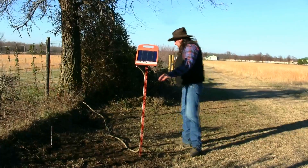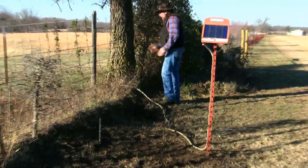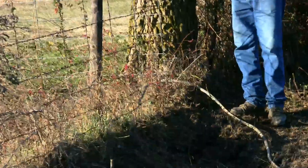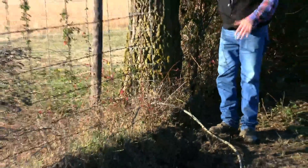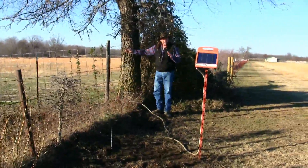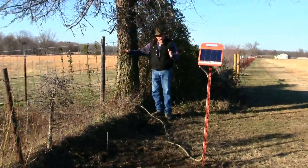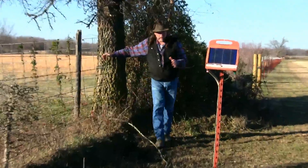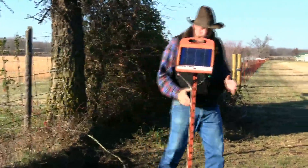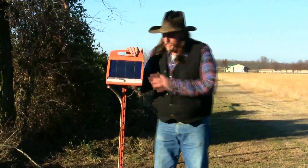We just have a simple electric fence wire going through this garden hose. It snakes through this hose over here on the ground, where it's buried until we start using it on the electric fence. It lays above the ground like this - it's easy to see and it's safe. This is actually on the outside of where the horses are. You really don't want your electric fence charger in the same area as your horses. It's a very simplistic installation and very easy to move.